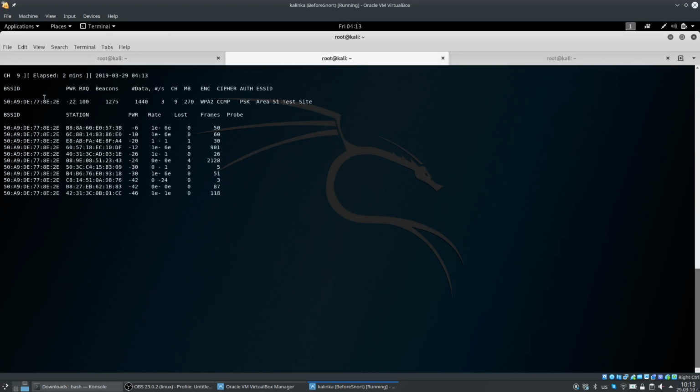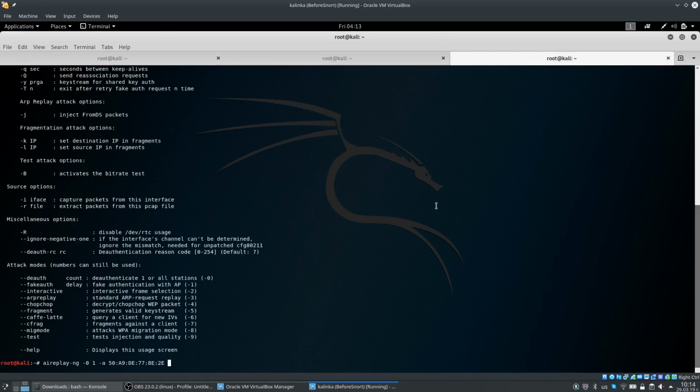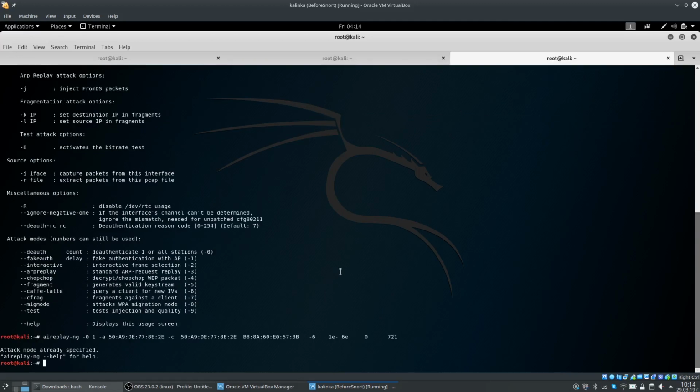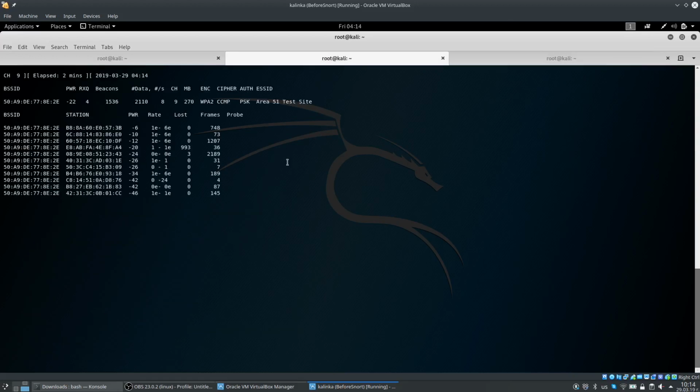So I'm going to take it from here. That's the access point address. -C for the client MAC address, and this is which client we want to kick off the network. Let's just see one of the clients that's making a lot of traffic and frames. That's the one I'm looking for. So let me take that MAC address. One second. Copy that.